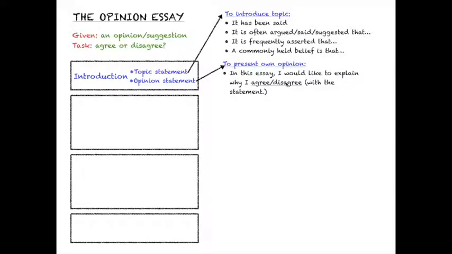Emphasize also that they don't need to change all of the words, like homework, for example. They might not be able to think about a synonym for homework, so they can just leave the word homework as is, but make an effort to paraphrase the others. All right, so give them about 5 to 7 minutes to create their introduction, and from there, you move on to paragraphs 2 and 3.